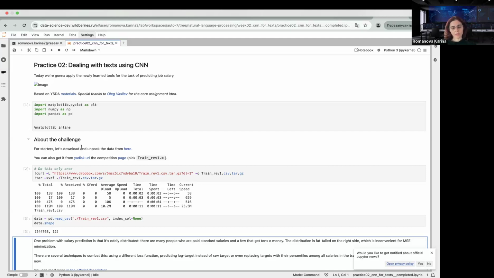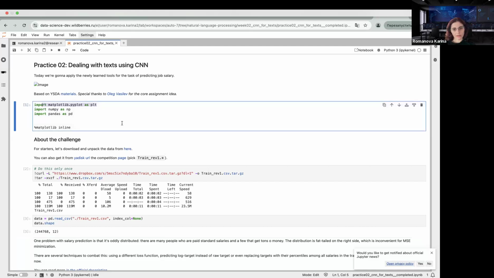We begin by importing essential libraries. Each library has a specific role in our workflow. Let's begin by exploring why each library is necessary. The first one is matplotlib. We need it for plotting all the graphs. I think it is common for you because we had it in previous lessons, and I think you have had it in different machine learning courses.